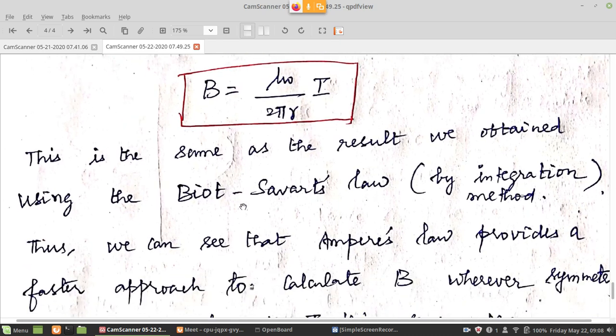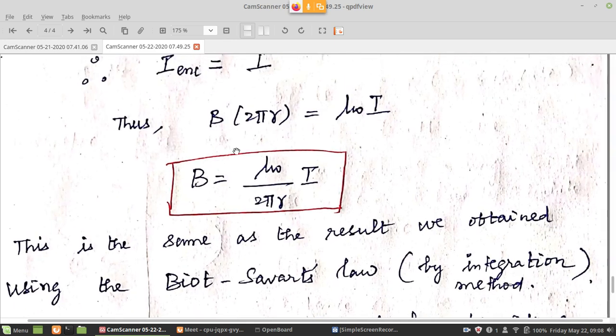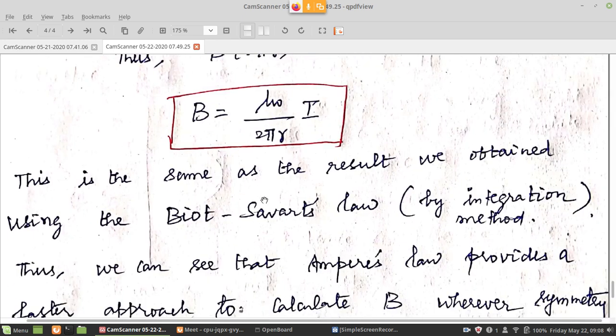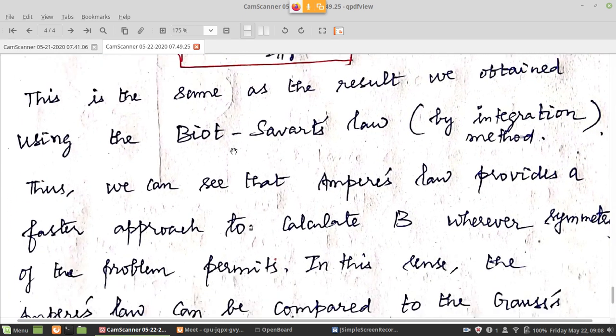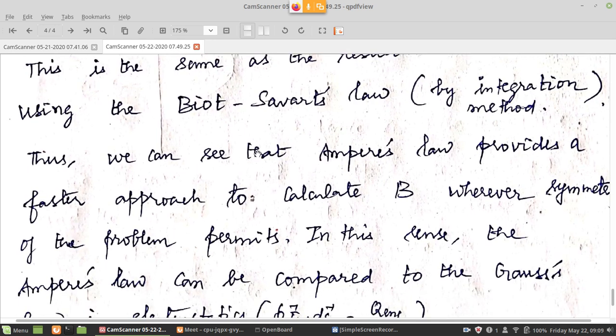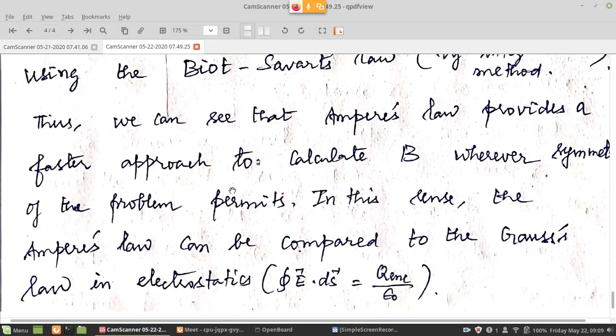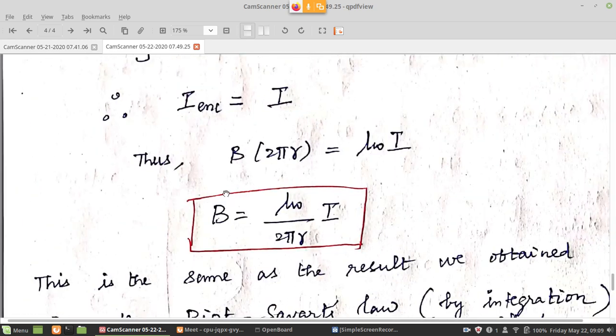So this is such a simple trick to get the magnetic field, just like Gauss law was a simple trick in electrostatics. Ampere's law is very powerful, one statement, and everywhere we can apply that and try to get the magnetic field. But only if the geometry permits, that means the symmetry of the problem. Only for certain symmetries can we draw an Amperian loop. What are those symmetries where we can use Ampere's law? Here we can see a straight wire, we can straight away use it. In some other cylindrical shapes we can use it also. In certain cases we cannot use it, just like Gauss law also.